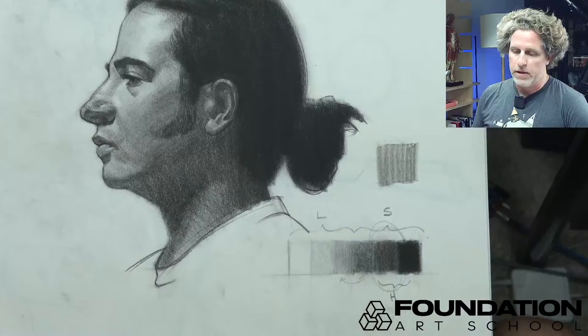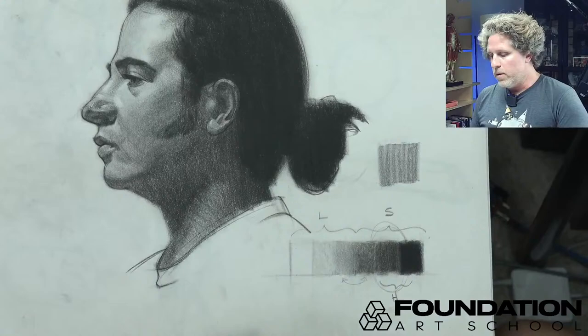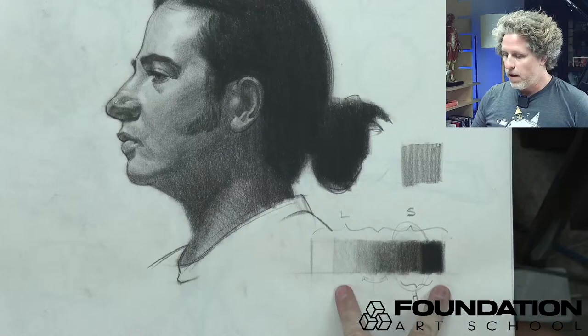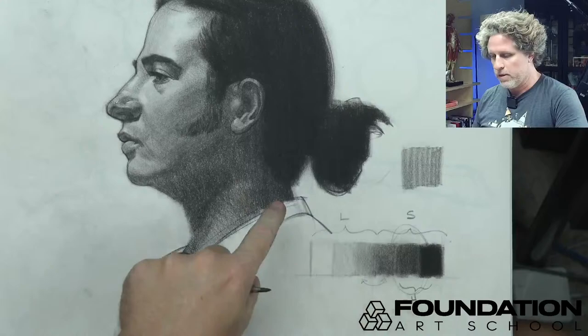Depending on whether you want a more high key, low key type drawing, you can have more values in the shadow, you can have more values in the light and less in the shadow. You can arrange this value scale however you want, but it has to be consistent. And for some reason, having that value scale and this little breakdown right next to my drawing gave me something to compare each thing to.